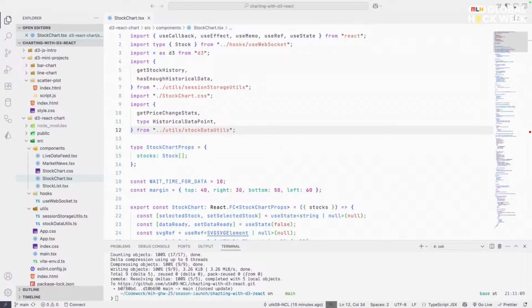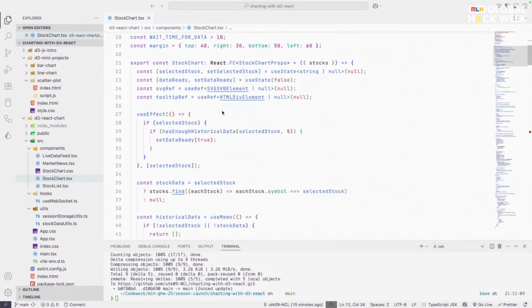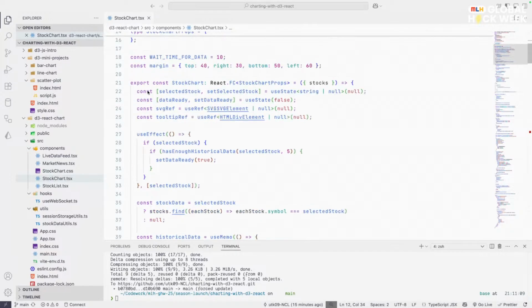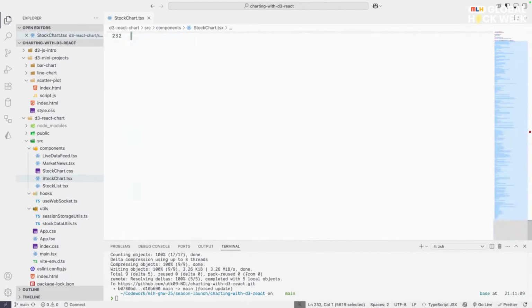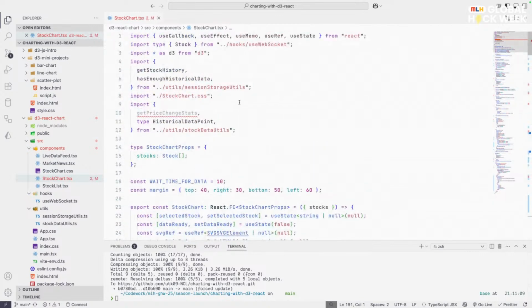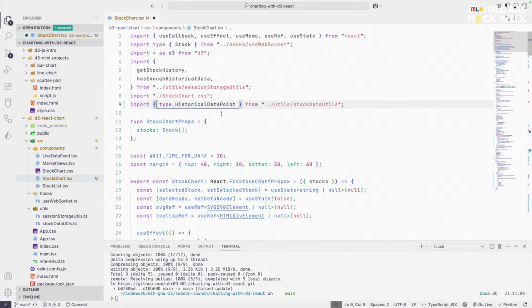I'm going to paste that version into the code so that you can see a difference, so we can do a quick diff on it.